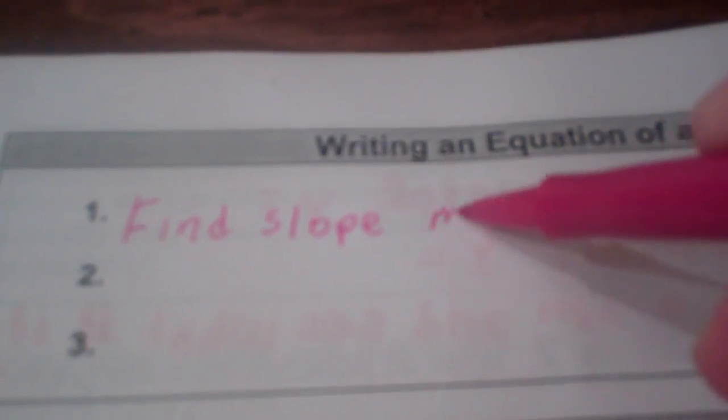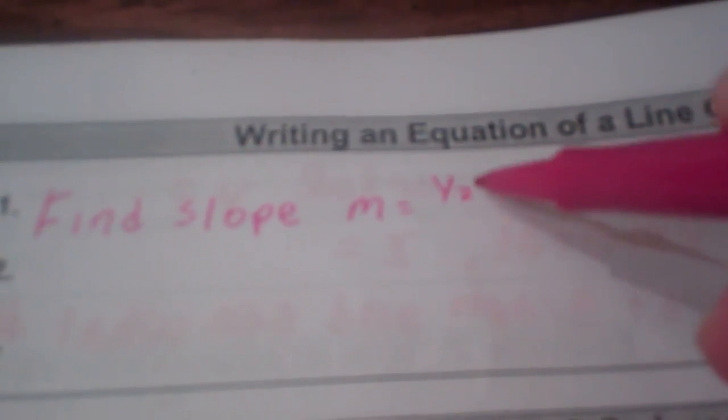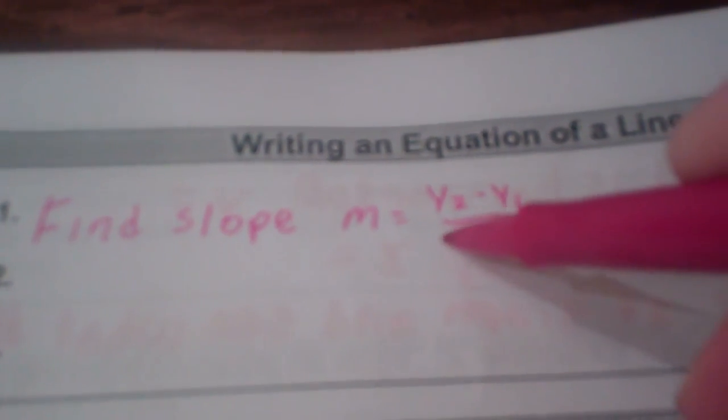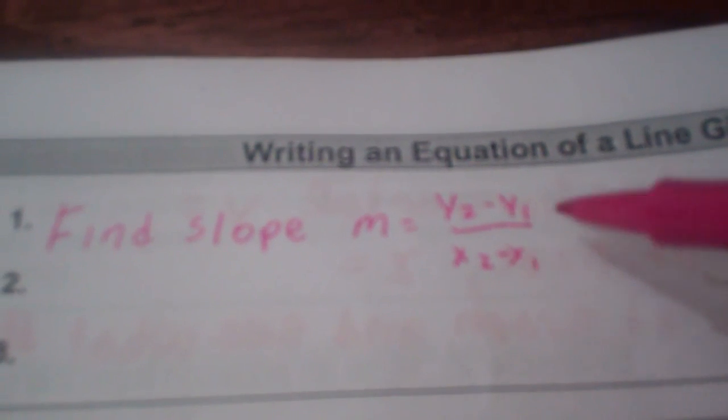Hello again. We are on page 12, and today we're going to find the equation of a line given 2 points. I feel like we've done this on previous worksheets, so let's just go over our steps. First, you find the slope. And you ask, how do you do that? Well, remember our slope formula is subtracting the y's over subtracting the x's. Careful of your negatives when you do that.